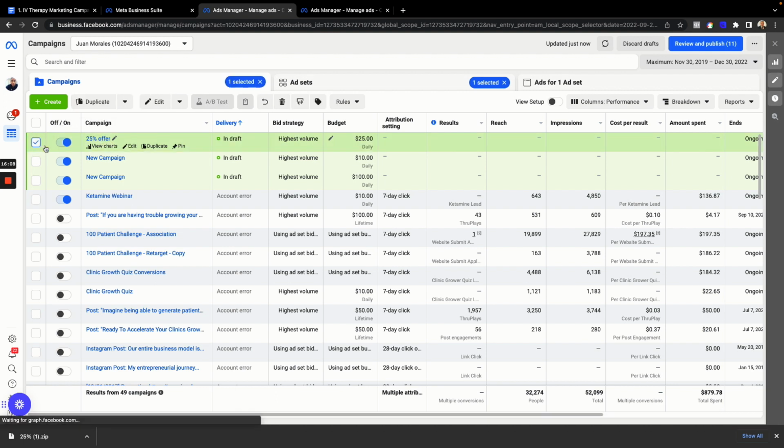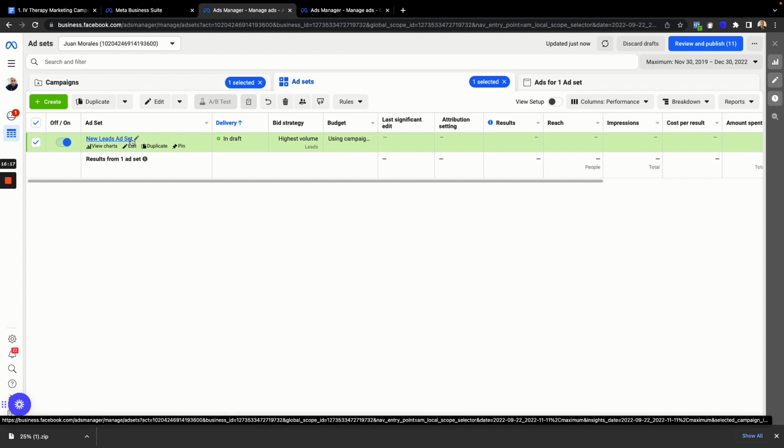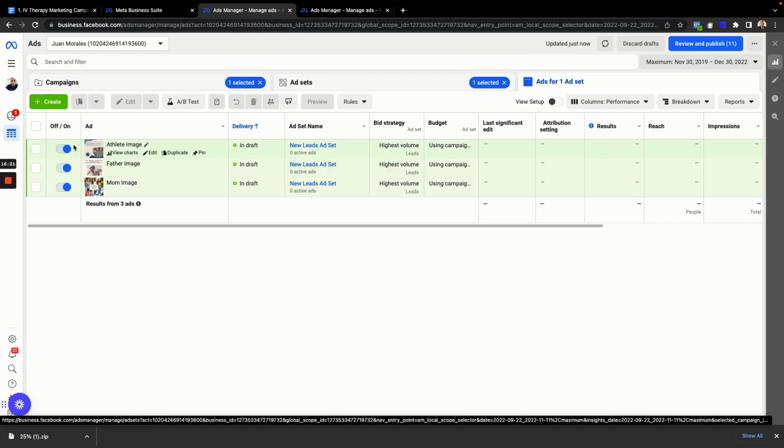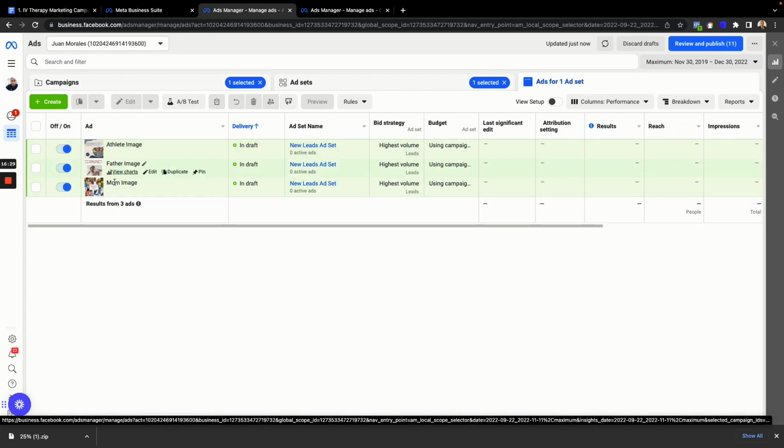But then that breaks down into ad sets. For this demonstration, we're only creating one ad set, so that stays the same. And then our ads is where we have these three variations. So it's one campaign that's delivering these different ads, these three different ads.